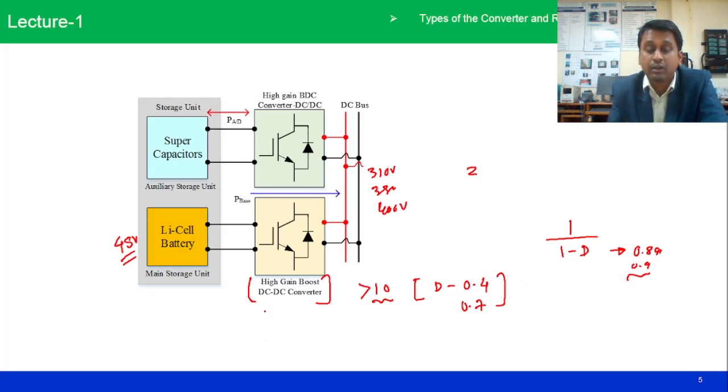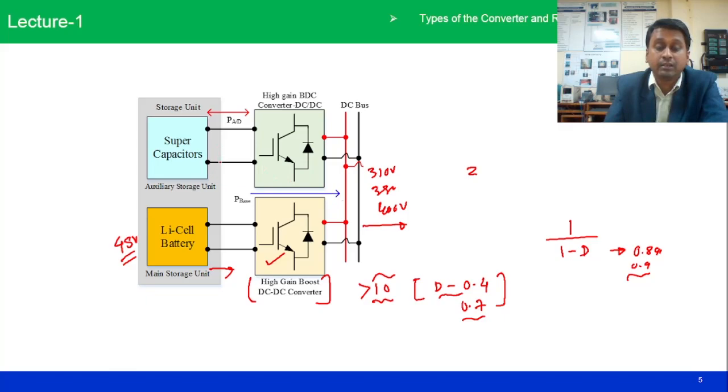Therefore a lot of topologies have evolved over the last decade that can give a sufficient amount of voltage gain within this duty ratio range, with sufficient efficiency, so that power is not wasted here, and all the power coming from the battery goes to the inverter. I will discuss in consecutive classes what the different topologies are and why they are important, but essentially this operation should be maintained: a gain factor of at least 10, within the duty ratio range of 0.4 to 0.7. This is why the boost converter is required.